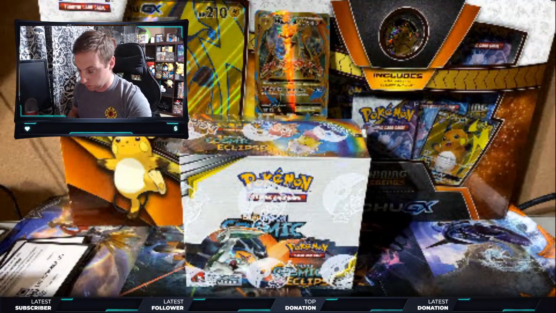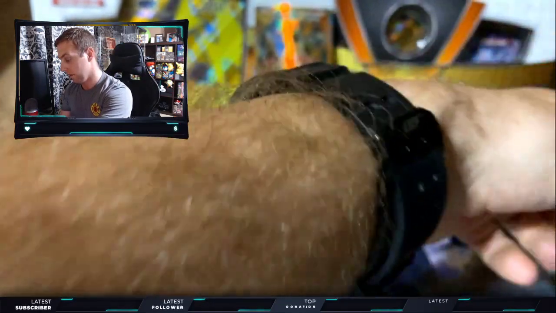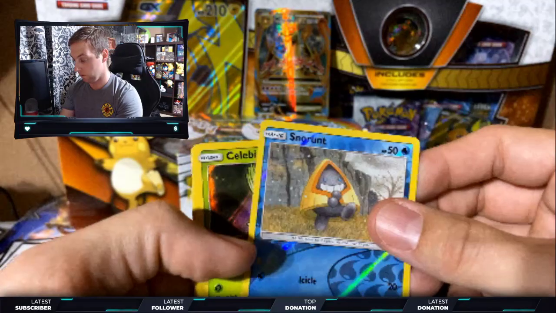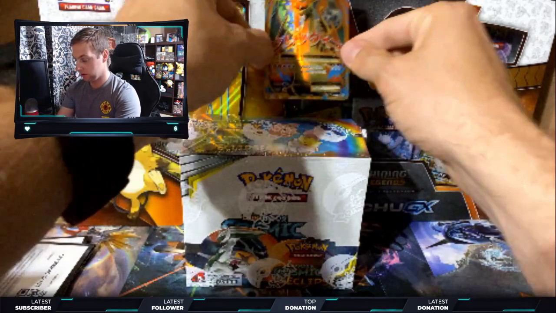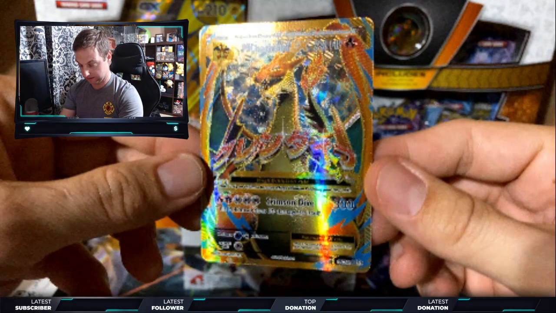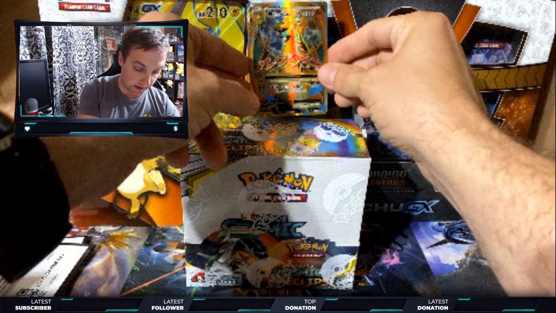So, to recap, guys, what we got in this last bunch. Actually, let me just get the last bunch so we don't go over all of them again. So, we got the Excavalier. We got the Snorunt. We got the Celebi, we got the Carnivore, we got the Scyther, we got the Electrode, we got the Mega Charizard EX card. Look at that. That's still just, wow. And then obviously we got the Porygon GX.